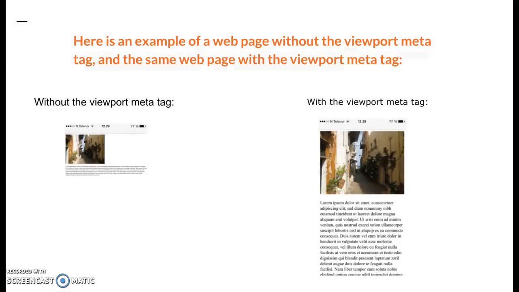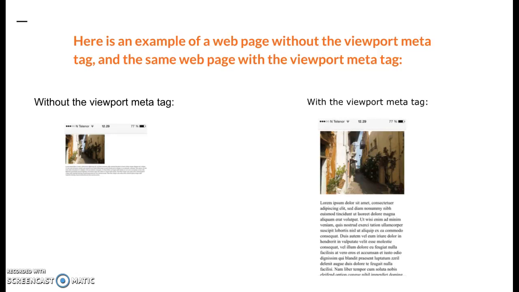screen. How does it work? In practice, here's an example of a web page without the viewport meta tag and the same web page with the viewport meta tag. You can see in the first example, without the viewport meta tag, the image and the text don't adapt for the smartphone. It just keeps the 50% or whatever fixed width there is in the image and in the text. But in the second example, you have adaptation of the image. The content is adapting itself to the width of the page. So this starts to make a huge difference.